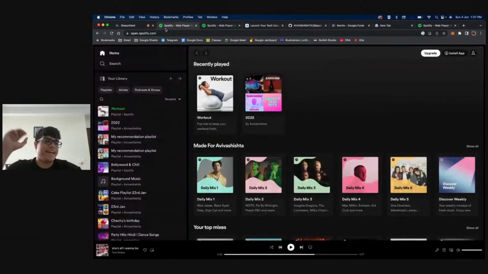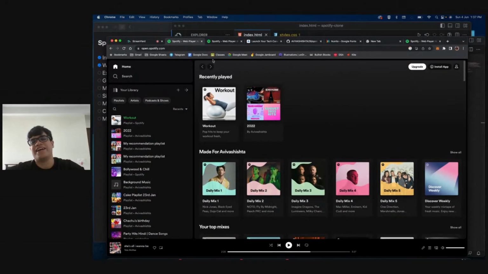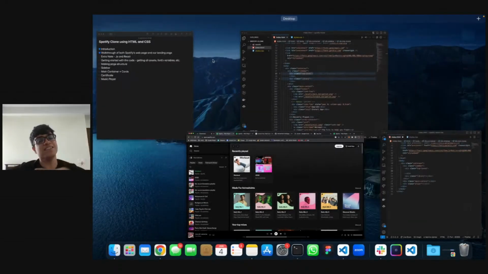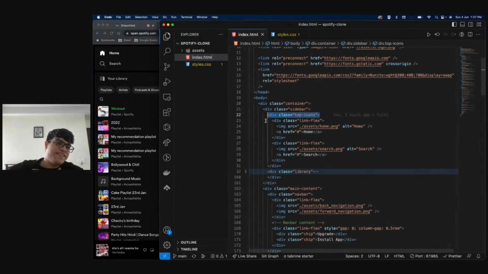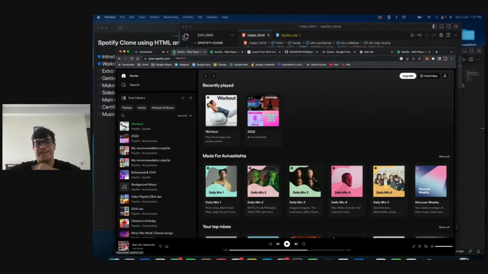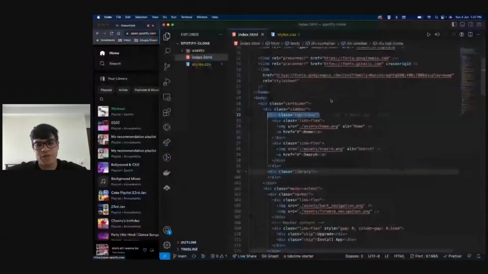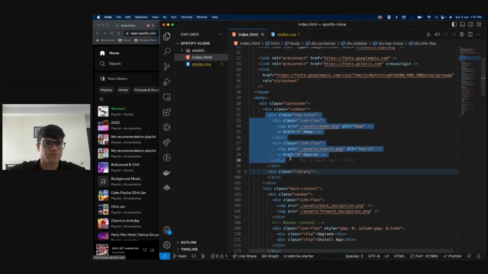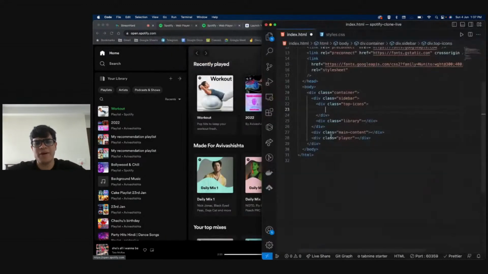If you think about it, what is top icons? Top icons is, I guess, the simplest div that we'll be building today. It just has an icon and home, an icon and search, right? I have already told you guys that the icons also I'm providing, right? So at the end of the day, what does this div become? It just becomes a flex. It has a home icon and a home tag, a search icon and a search tag. That is just enough flex, right? So basically, this is what my container becomes, correct? And that is about it.